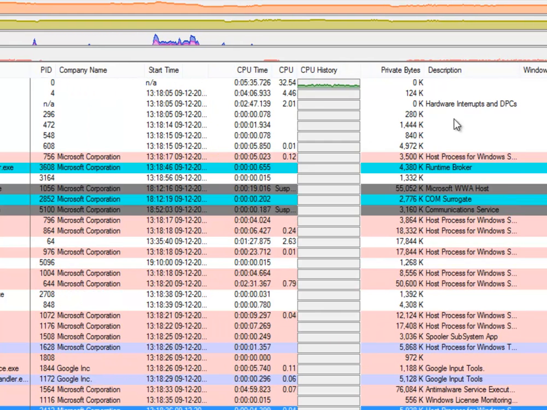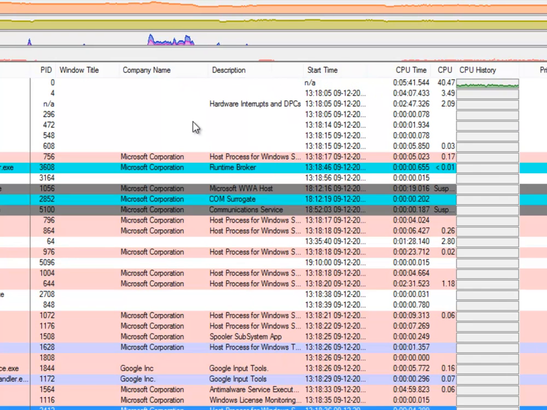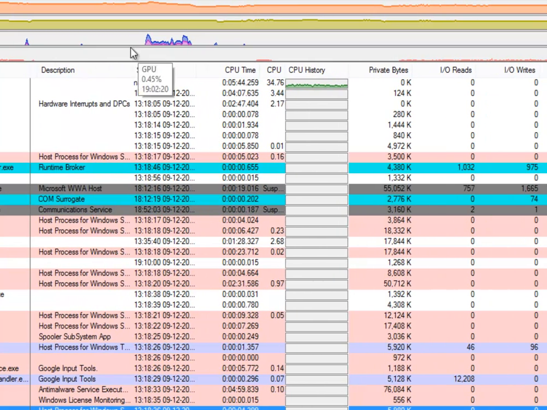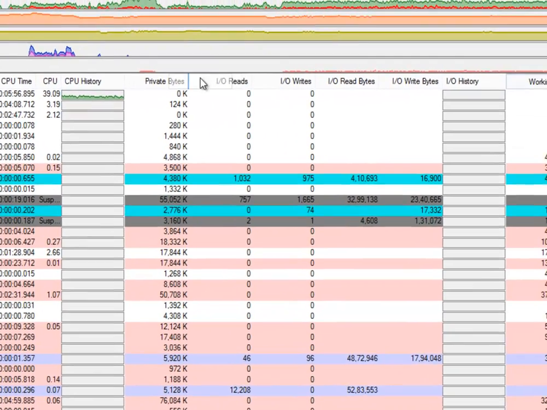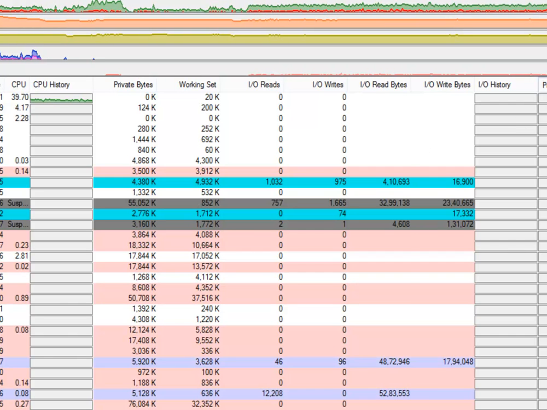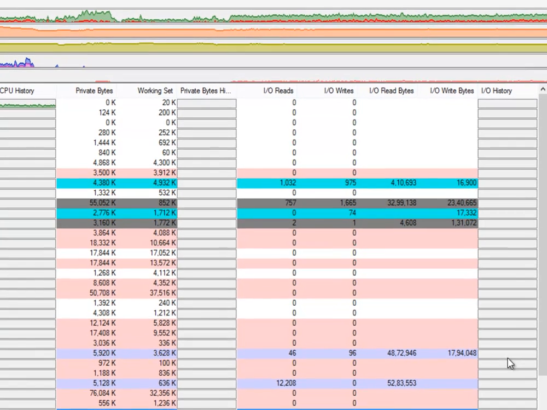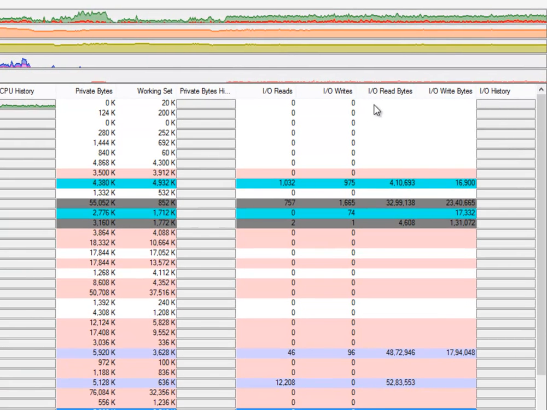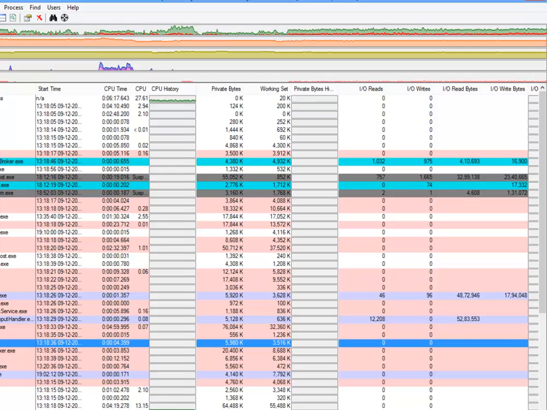Company name should be at the top, window title may be at the top, description may be at the top. Then start, CPU time, current CPU usage history, then private bytes, working set, actual RAM usage, private byte history, IO reads, IO writes, IO read bytes, write bytes, and history. Okay, now it's sufficient information, sufficient columns you have selected.